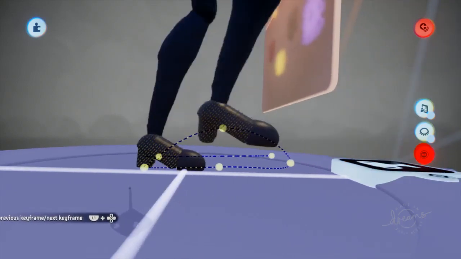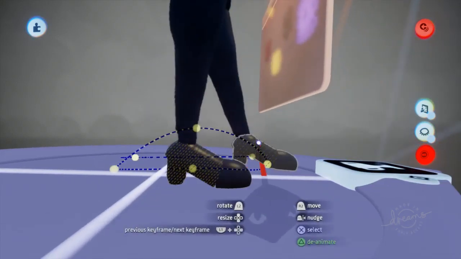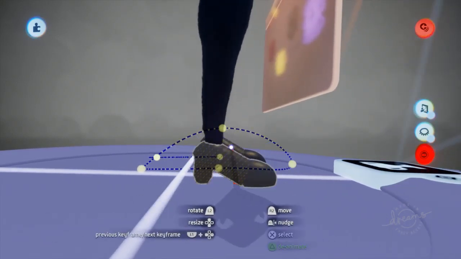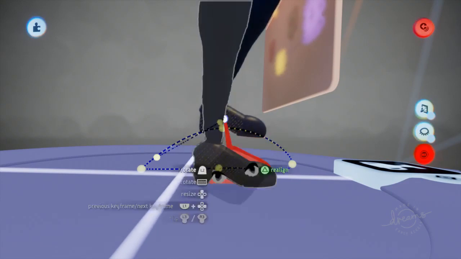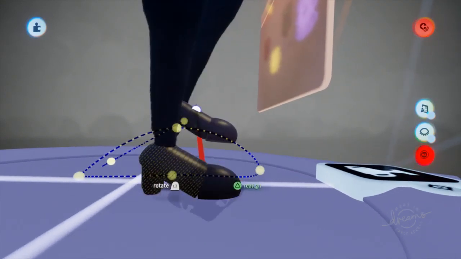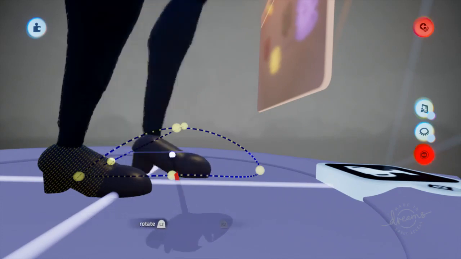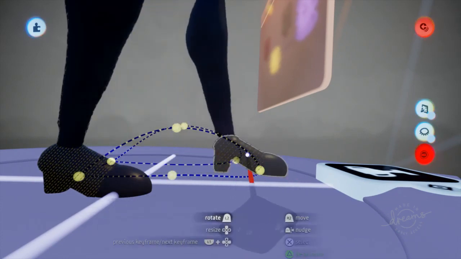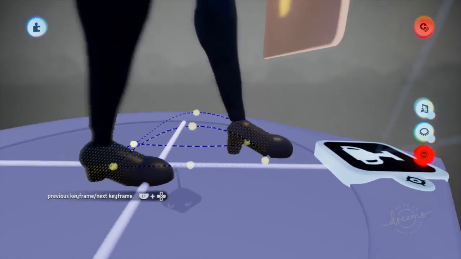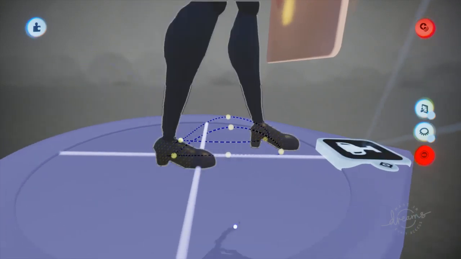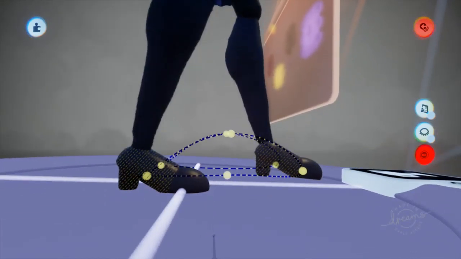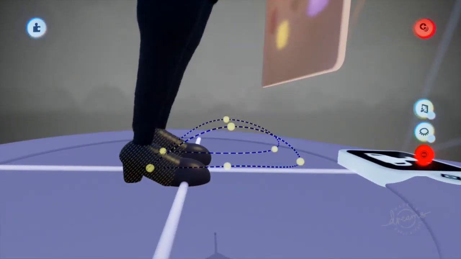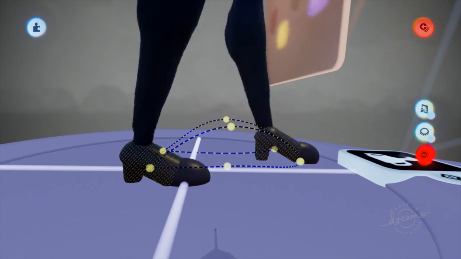So we do walk, walk, walk, and then this one is actually like so. Then this frame is forward, like so. And you know what?